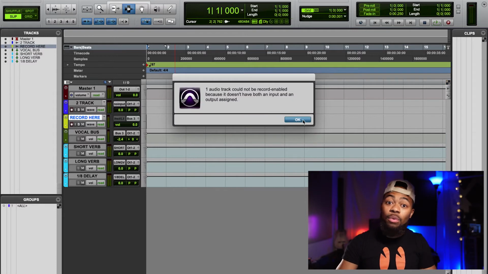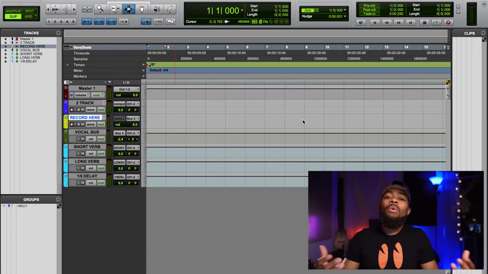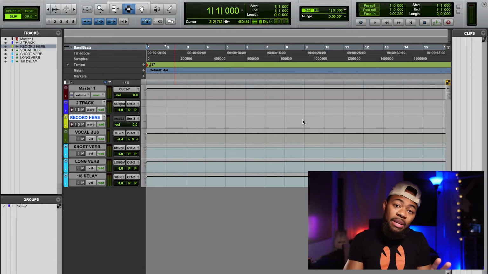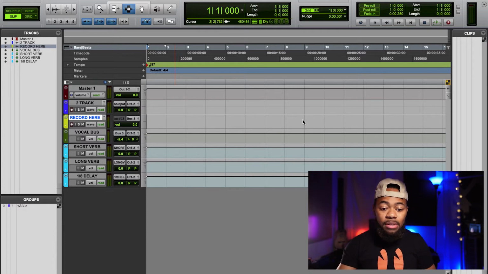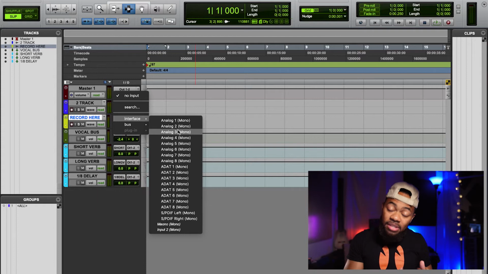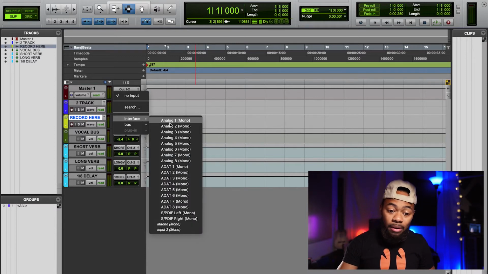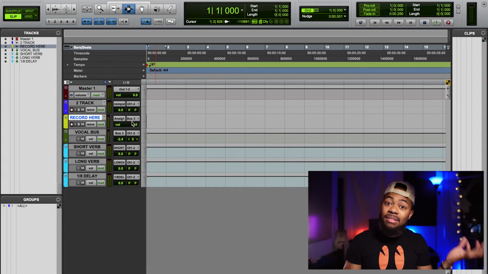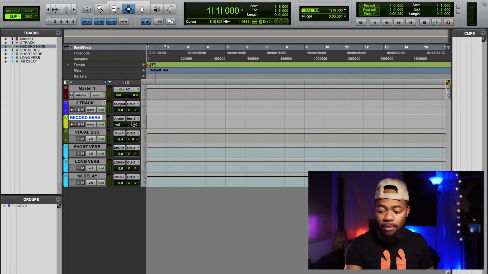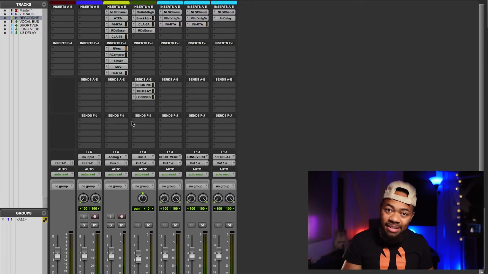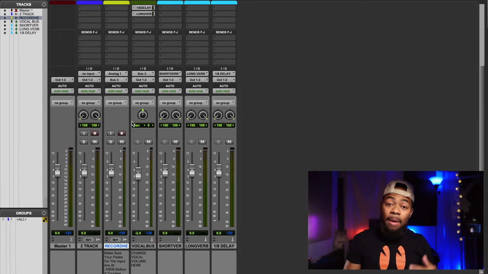Now, for a lot of you, we have no idea what audio interface you're using. So you need to make sure that you set the correct input for this record here track from your microphone. Say, for instance, the signal from your microphone is analog 1 or input 1. Go on over to Inputs, Interface, and click Analog 1. Now it's going to listen for signal from the Analog 1 section. Simple? Good. Okay. The biggest thing that I want you guys to know coming away from this: make sure that you're recording your vocals at peak -10.